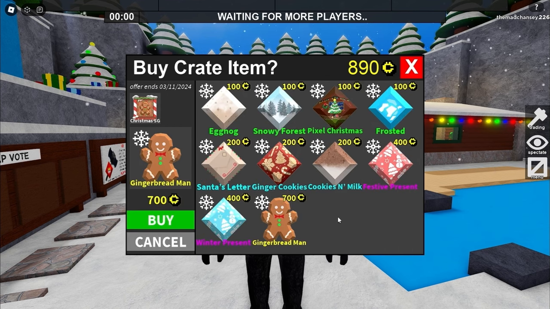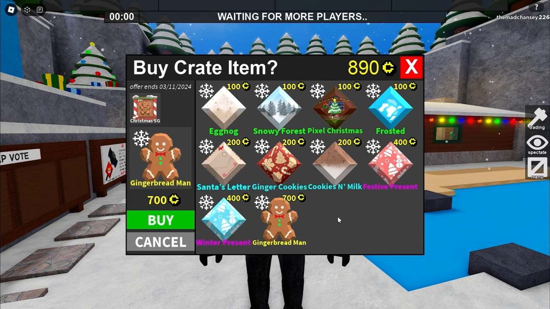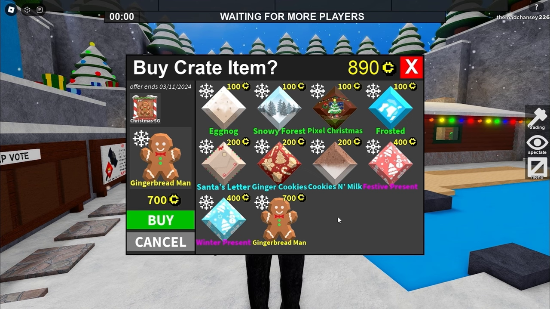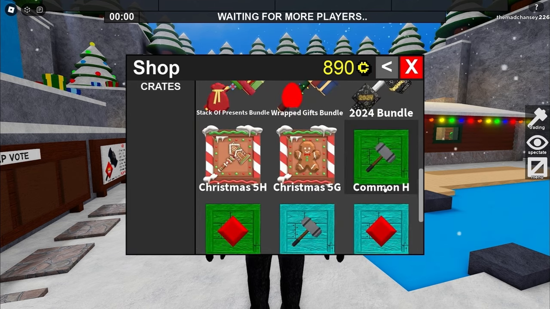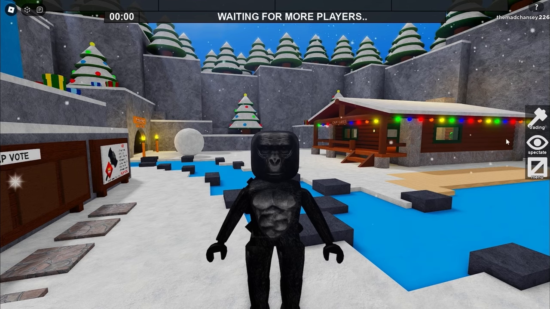But then the gingerbread man, this has to be one of the best gems I've seen in a long time. This design is just amazing. It looks just like a gingerbread man, and it's so happy. I love how it's so happy. I would definitely buy this gem if I were you. All right, so that's kind of my thoughts on the new items they added. So I'm going to give some of my thoughts on the update.